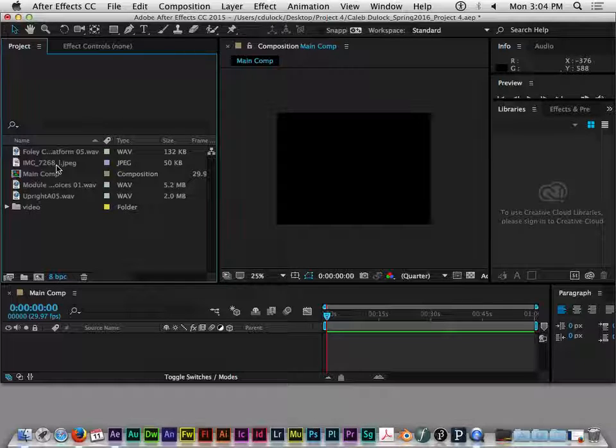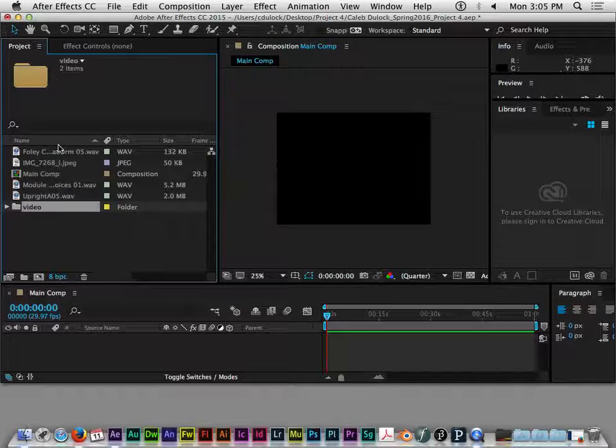How do we get rid of a file? If you want to get rid of one, typically, you should be able to select it and hit delete. There's also a little trash can icon down below that panel that you can drag your items over if you don't need them anymore.